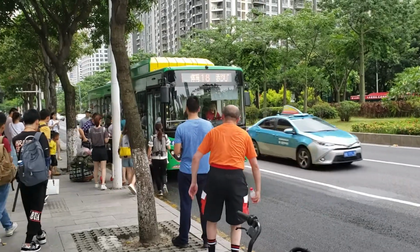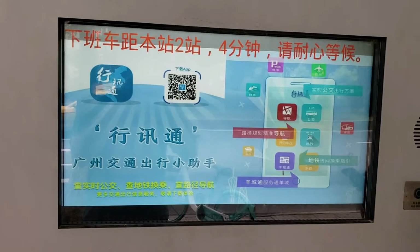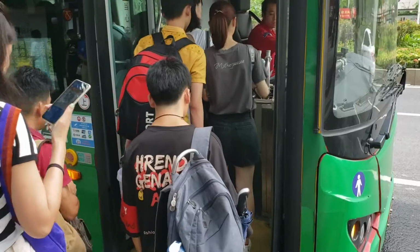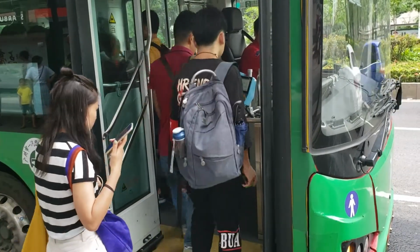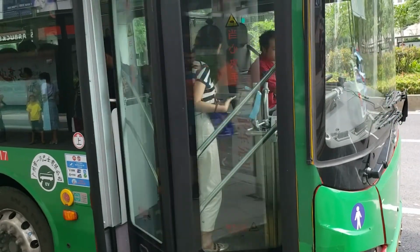Maybe you download Baidu apps and figure out the exact bus stop through the application, but it's not foreigner friendly, as in all the signs are in Chinese and you need to be able to read and maybe speak some Chinese with the bus driver. But if you do decide to take the bus, you can either download a specific application that's usually at the bus stops for you to just scan your QR code when you get in, or you'd have to buy a public transportation card that you'd scan in on the bus and then go on your way. I've used the bus here a couple times, usually very crowded, and I don't prefer it versus the subway. But if you have to go to a really remote location, it's an option for you.